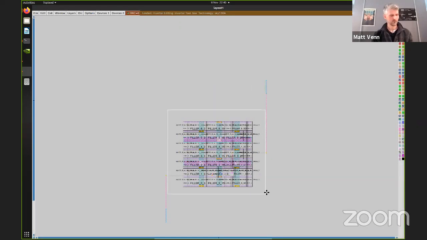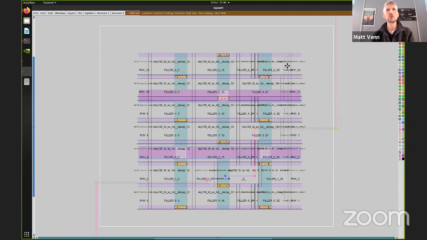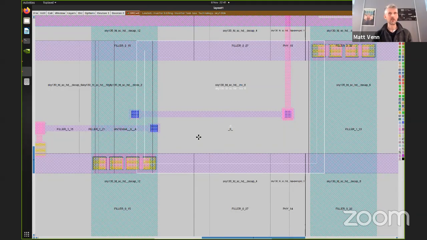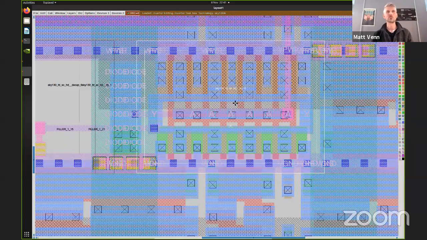Zoom in a bit. And most of this is filler. We've got our power distribution here on these big verticals and horizontals. And then we've got thinner horizontals for the power and ground. And you can see here, this is where the standard cell fits in. And it's a DEF file at the moment, so we're not seeing any interior stuff, to save cycles on the processor. But I can select that, press X, and then that shows me. So this is the same thing that we saw earlier.